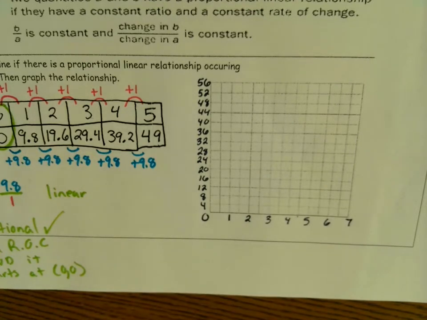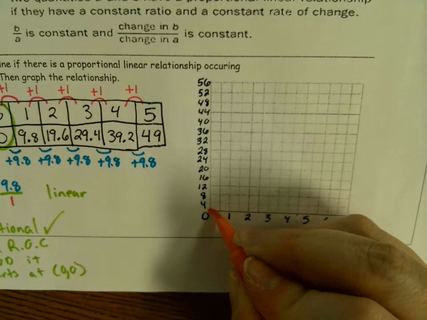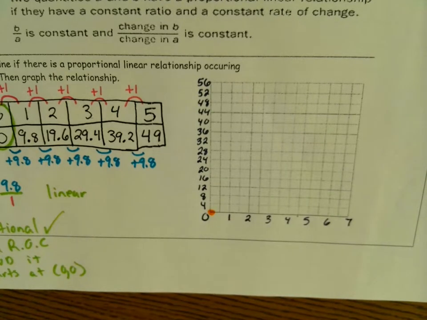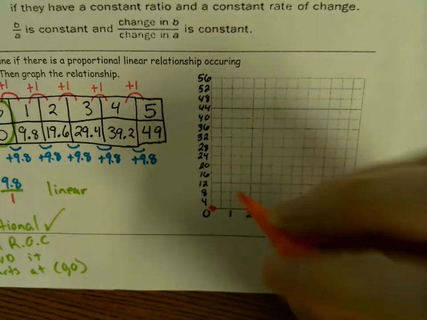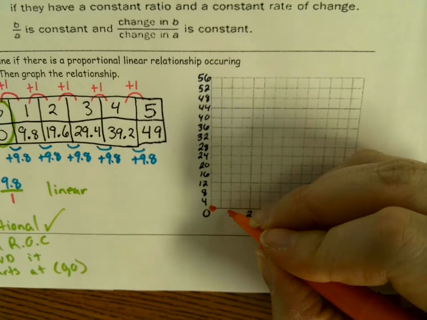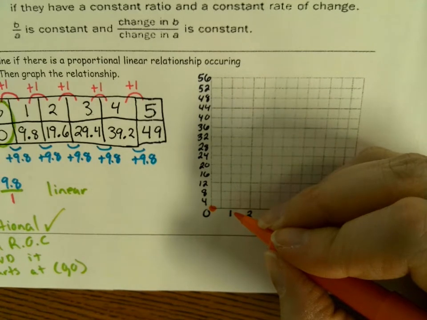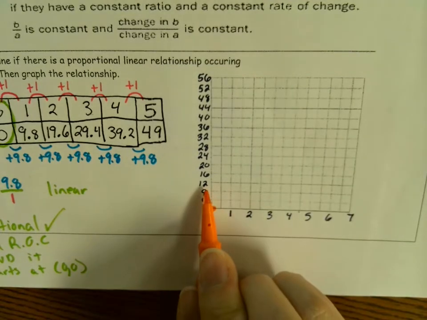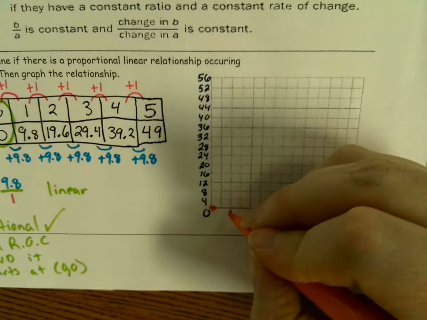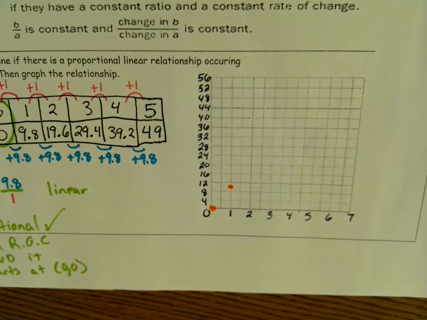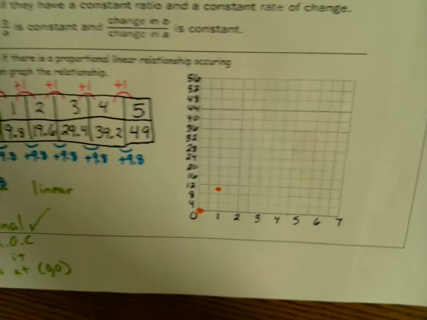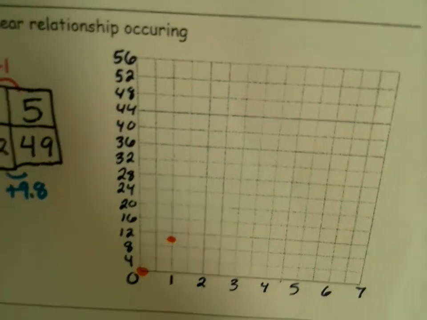Okay, so obviously we're going to start at 0, 0, because that's what the graph is starting at. Then we're going to go over to 1 for my x and go up roughly to where 9.8 is. 9.8, that's very close to 10. And 10 is almost halfway between 8 and 12. So when I'm marking it, I'm going to just make a dot in between. I'm going to zoom in now to the graph so that it's easier for you to see, because you've got the table in front of you to look at.